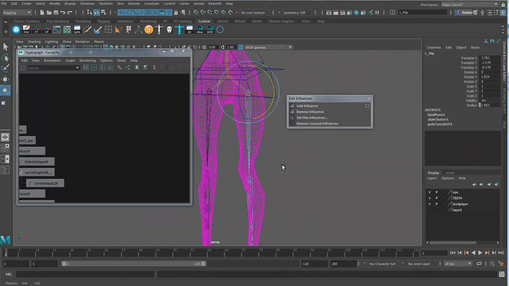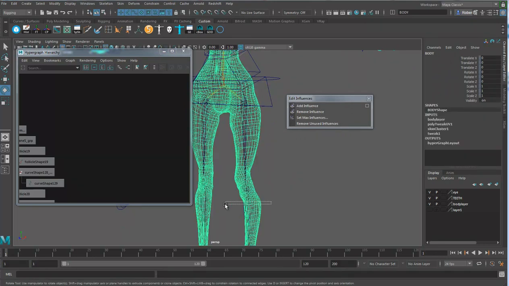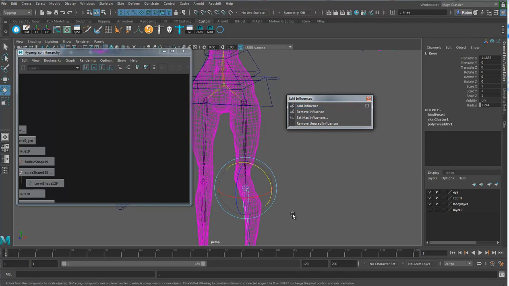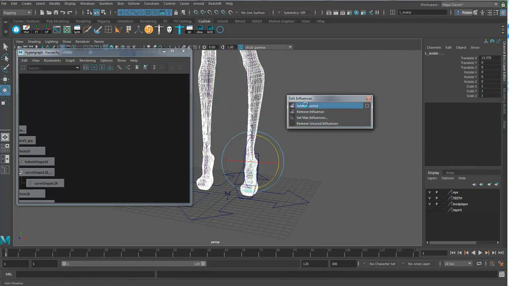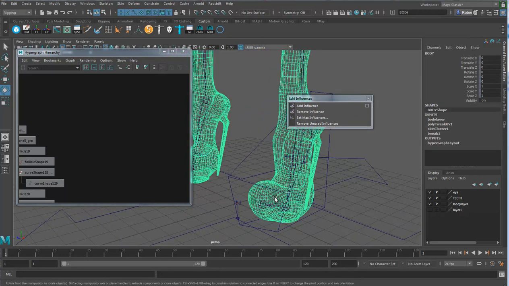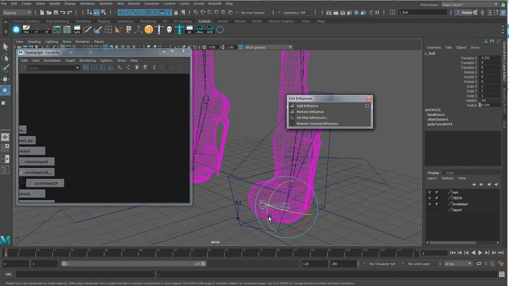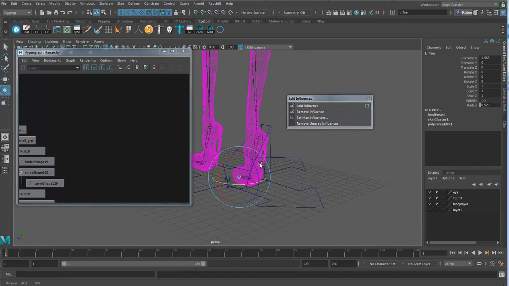Look. So I can go down here, select the mesh, select the joint, add influence. And select the mesh, select the joint, add influence. The last joint in the chain doesn't actually do anything, but we'll put it in anyway. Grab that last joint, there.